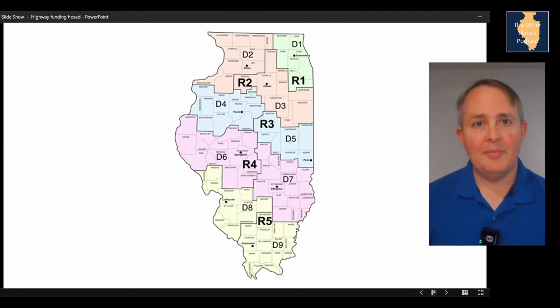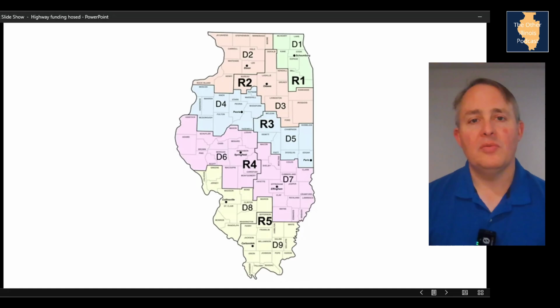So this is the region map of the state of Illinois, and IDOT operates 9 districts, 5 regions. They basically radiate out from the Chicagoland area. So Chicagoland is Region 1. It's also its own district. And then Region 2 is basically Northern Illinois, including Rock Island. And then District 3 covers maybe South Chicagoland, and it goes down as far south as Ford County. District 4 is basically Peoria and west to the Mississippi River. District 5 is the university counties of McLean County and Champaign County, and going all the way into Paris, Illinois.